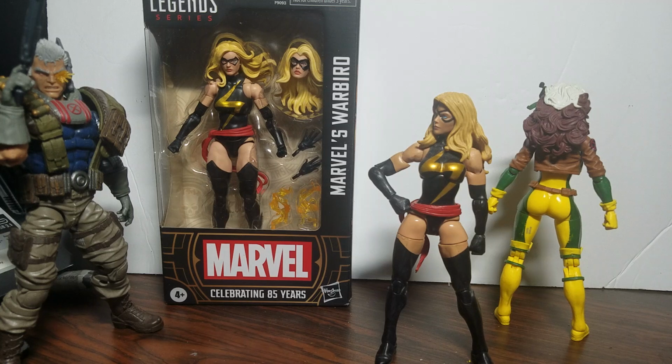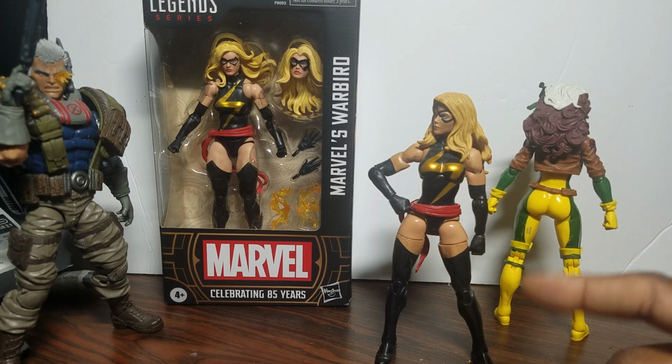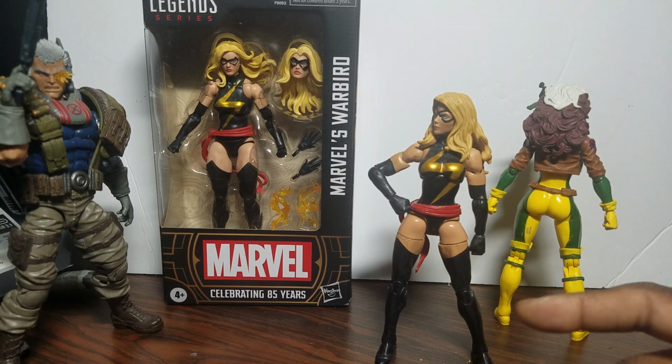But yeah, I had this figure before, and when I saw that this was going up again and they were re-releasing it, I was like, all right, I'm going to have to go and check it out because I had this particular Ms. Marvel for quite a long time. This was also a Target exclusive. It came in a 3-pack with, I think it was Nuclear Man and a Young Hulk or Scientist Hulk or whatever. But it was dirt cheap.